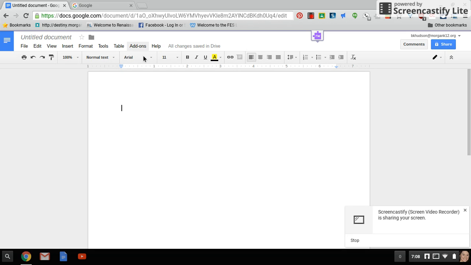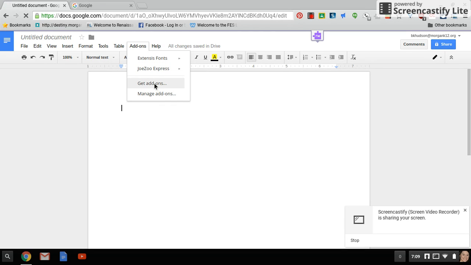The first one being the add-ons tab. I sent a couple of add-ons out after the Google Summit. A couple of really handy ones are the Extensis fonts and Jozu Express. Extensis fonts just gives you more font options available in Google Docs, which I really like because their fonts are somewhat limited. Jozu Express will help you grade things a little quicker. It's more like a rubric type thing, but it helps you get those things done faster.